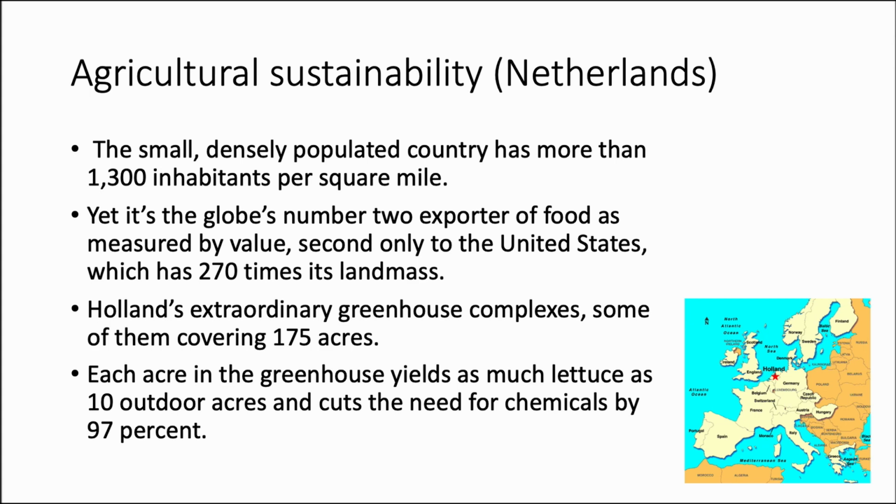And I want you to look at this. I mean, I know it's a small map, but it is north, right? It is more northern than our own latitude, where we live, right? Because it's so far from the equator, it's not going to have a lot of sunlight throughout the year, and it's going to be rather cold. So how is it the number 2 exporter in terms of value of food if it's this far away from the equator? How do they do it?